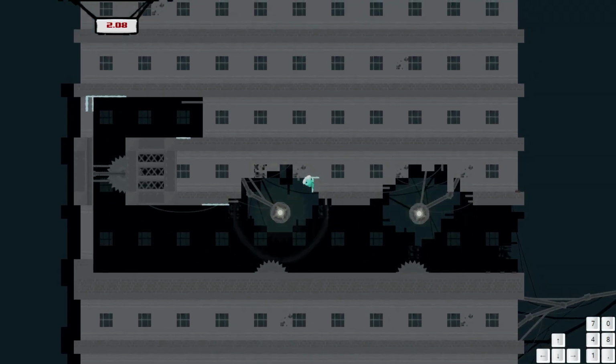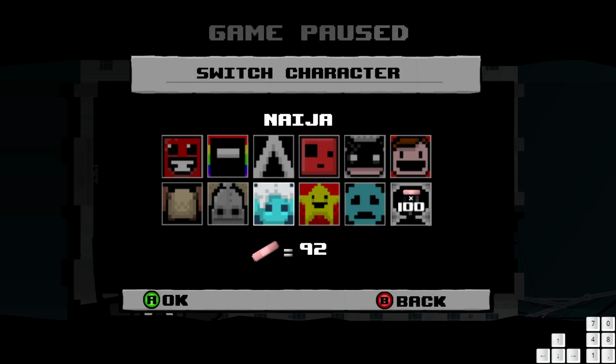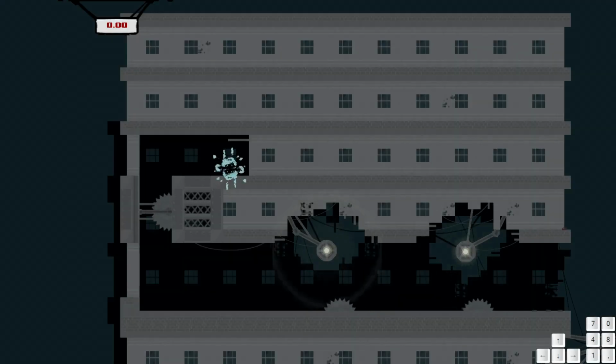But there is a little trick you can use, and that's what I like to call level restart, which is you go to the switch character list, you go to another character than you are currently using, and you're gonna select it, and after you select it you press jump again. And you go back to this switch character list, you go back to the character you want to use, you select it, and voila, you restarted the level with the character you want to use.